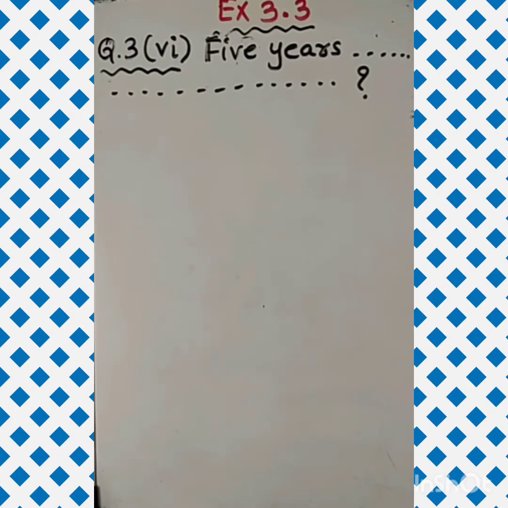Exercise 3.3, question number 3. It's the 6th question. I am reading it for you. So please listen to it carefully, what we are given in the question. 5 years hence, the age of Jacob will be 3 times that of his son. And 5 years ago, Jacob's age was 7 times that of his son. What are their present ages?